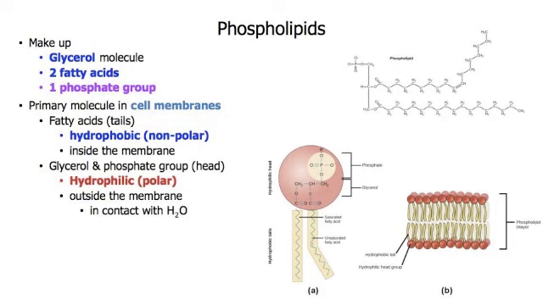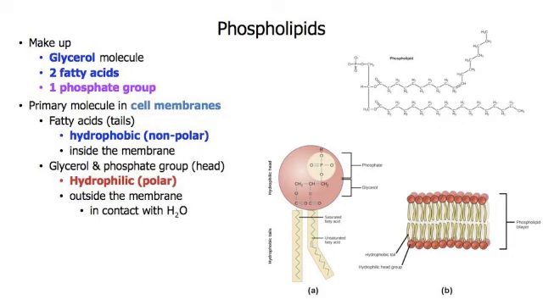Moving on to phospholipids. Phospholipids are the major constituent of the plasma membrane. Like fats, they are composed of fatty acid chains linked to a glycerol or some similar backbone. Instead of 3 fatty acids attached, there are only 2 fatty acids, and a third carbon of the glycerol backbone is bound to a phosphate group. The phosphate group is modified by the addition of an alcohol. A phospholipid has both hydrophobic and hydrophilic regions. The fatty acid chains are hydrophobic and exclude themselves from water, whereas the phosphate is hydrophilic and interacts with water.